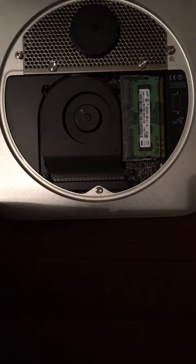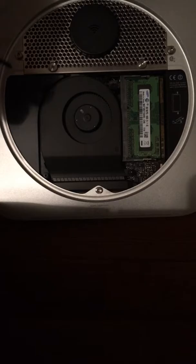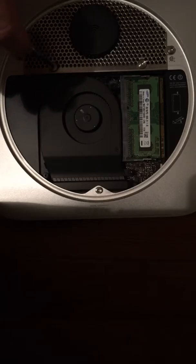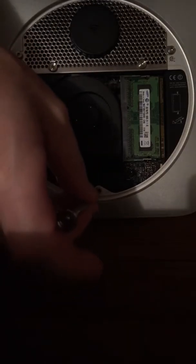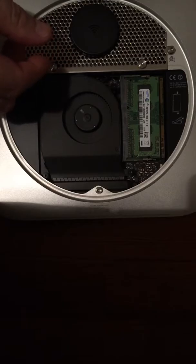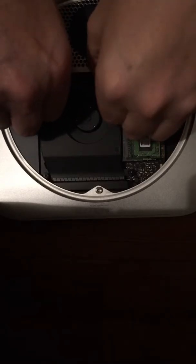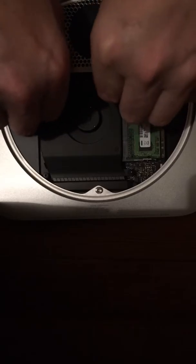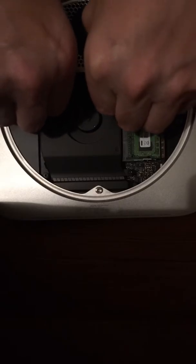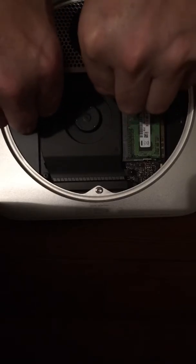Every once in a while you can get something like a Phillips head screw, and this is a crude way of doing it — it's not meant to work that way. But every once in a while you can just kind of jab one of these down into something like this and it'll turn. I'm not saying it specifically with respect to Mac Minis, just when you run across things like this. If you're not going to be taking it loose all the time, not applying an awful lot of torque, and if you're willing to risk rounding something, you might get it to come loose. I've disassembled and reassembled various things in my lifetime, mostly larger automotive items, and I've got a general idea how much torque is too much when I'm worried about rounding something off.